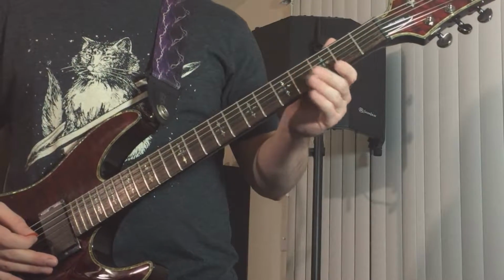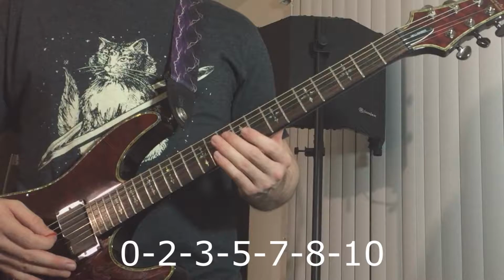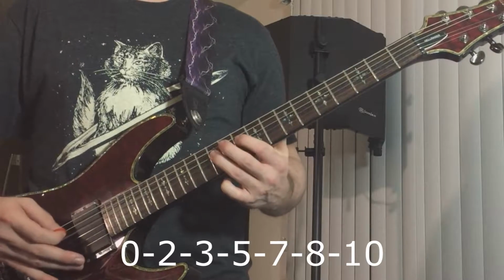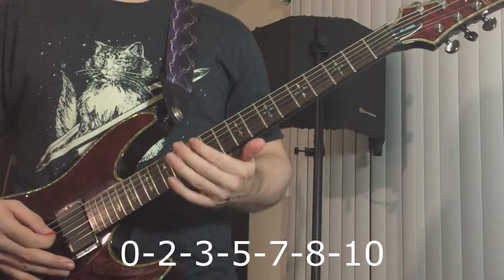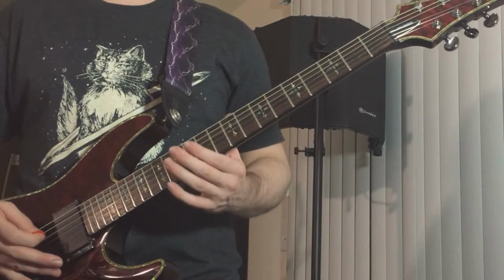And same thing on the other C string. And in both cases it repeats again at 12 because that's the octave. It's C again. So again you have 12, 10, 8, 7, 5, 3, 2, 0.